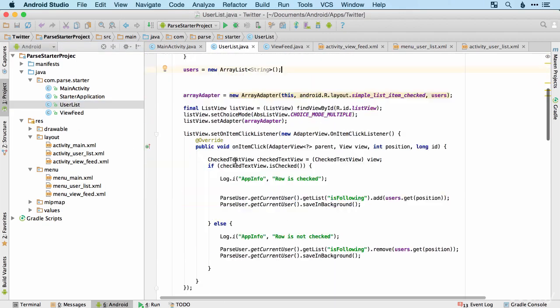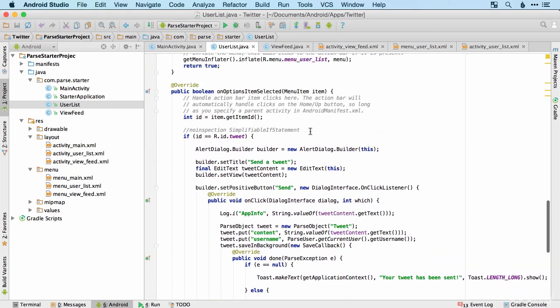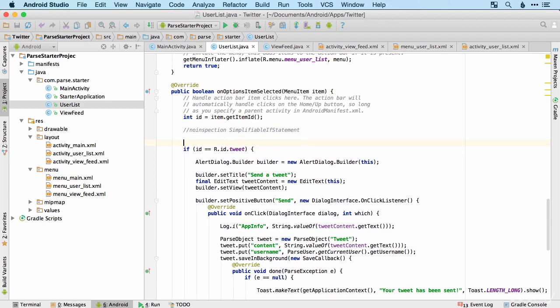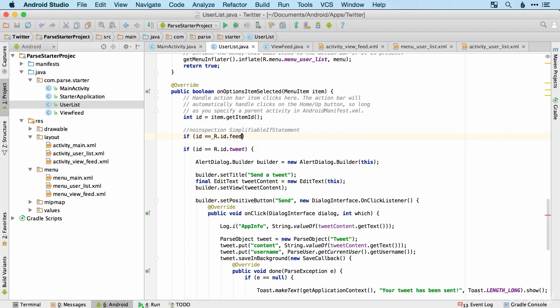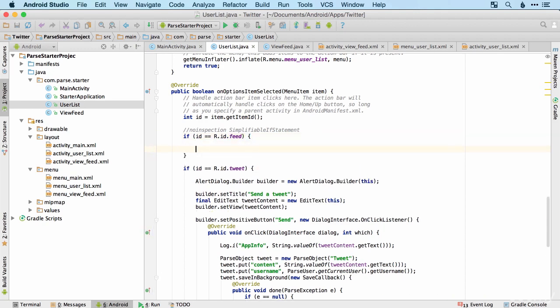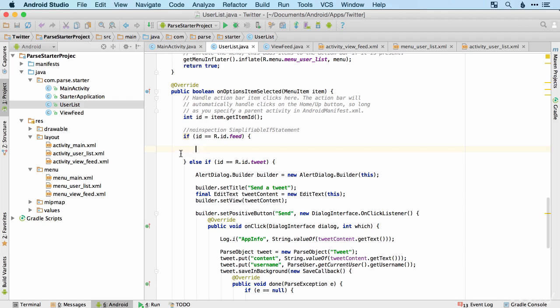And then over in user list, I'll actually do it above the existing one. So if ID is r.id.feed, and then we'll just call that an else if, so we don't need to check all of those.